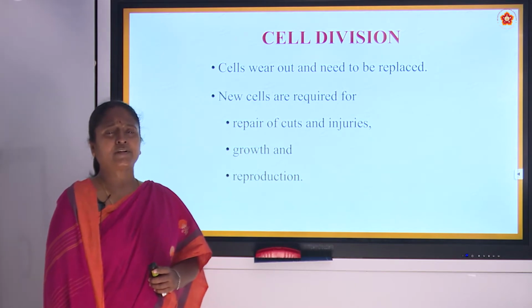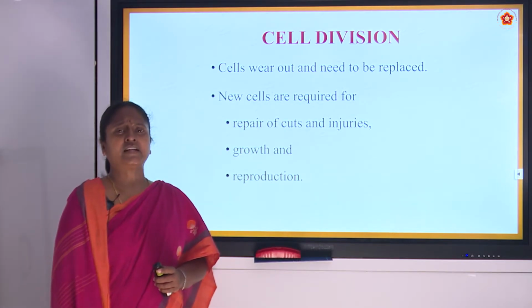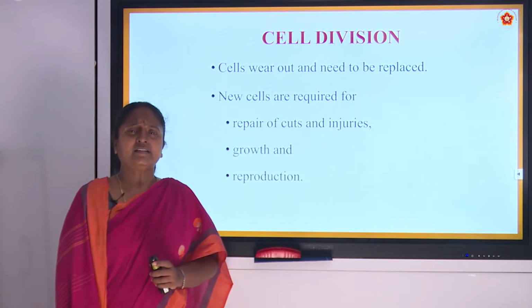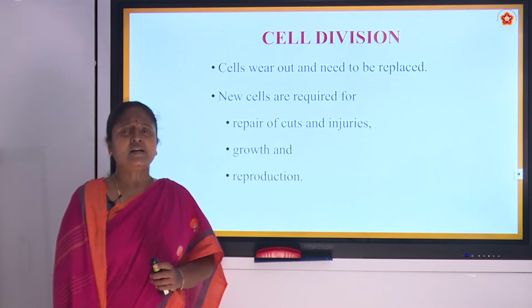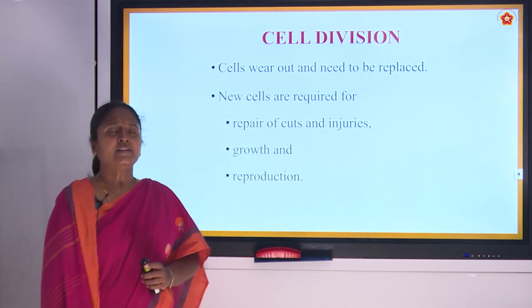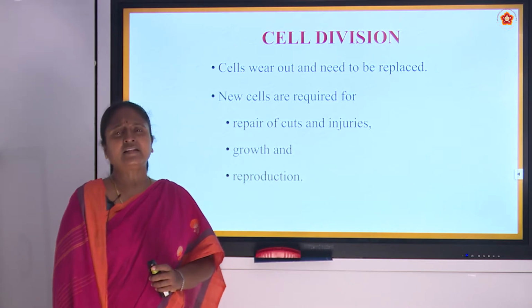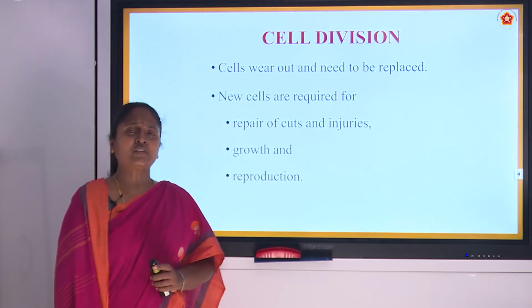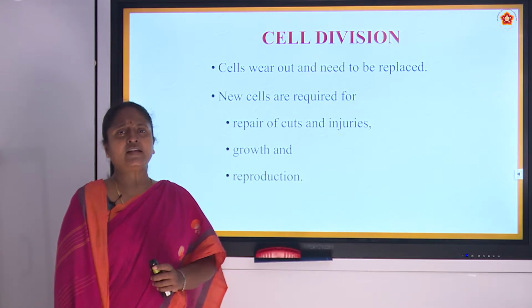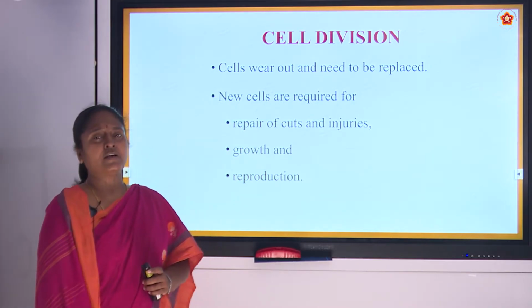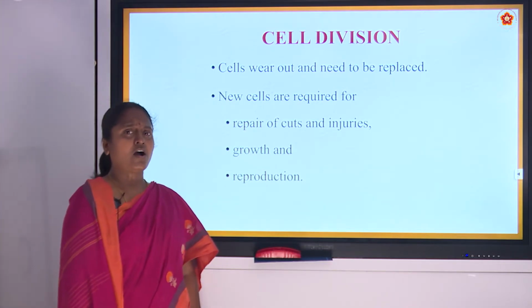And it is also a process of reproduction. How can cell division be reproduction? Did you hear of yeast? Yeast is a tiny organism used in bakeries, right? It makes the dough fluffy, and they add it to buns and so on. So yeast is a single-cell organism. If the cell divides, then it is a process of reproduction, right? Two yeast cells we are going to get if one yeast cell divides. So that is a process of reproduction in a few organisms.